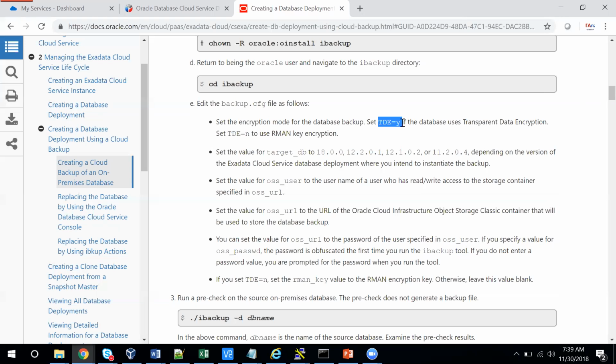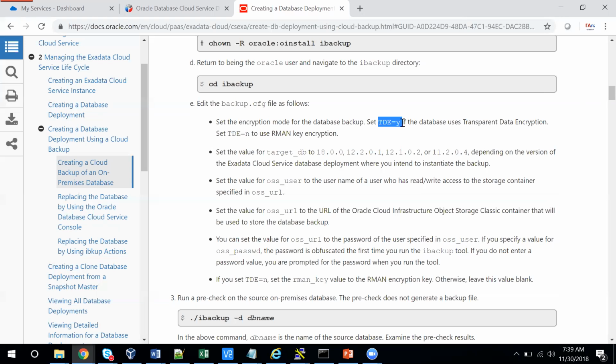Simply lifting and shifting a database by creating a hybrid DR, or by creating a backup of your on-premises database to cloud. For both cases, these versions and restrictions or limitations are similar: 11.2.0.4, 12.1.0.2, 12.2.0.1, and 18c. These are the supported versions.